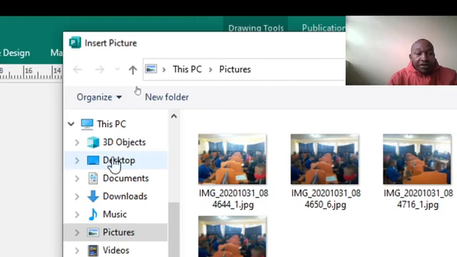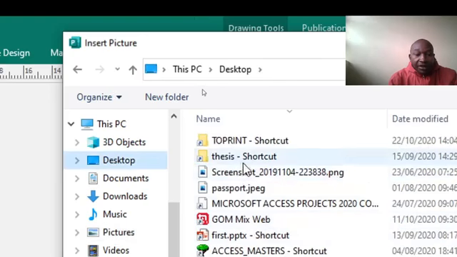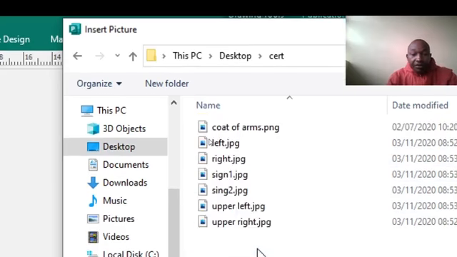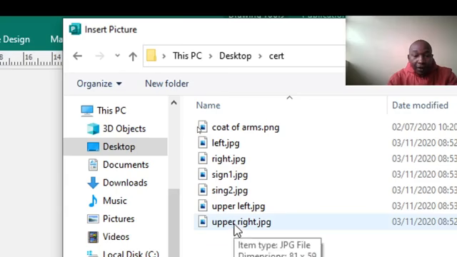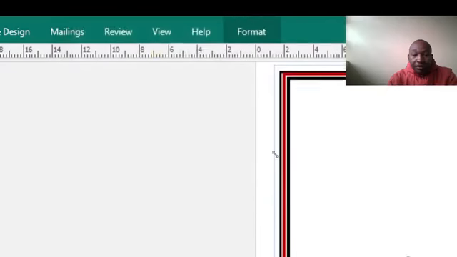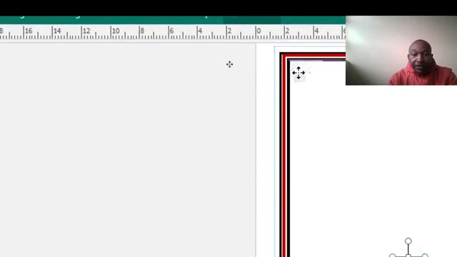Therefore, our pictures are somewhere on our desktop. They are here. Therefore, we need to have the upper left, that one. We just drag this one to this point and increase the size.